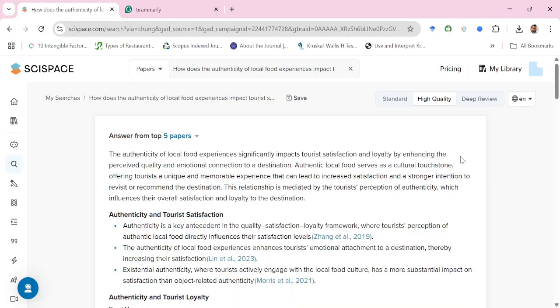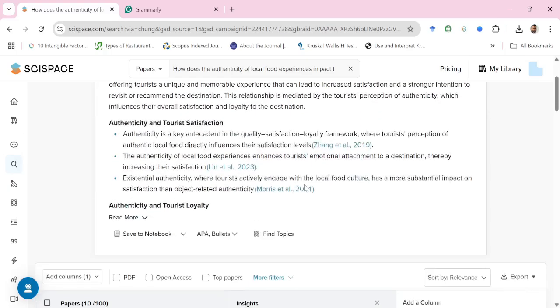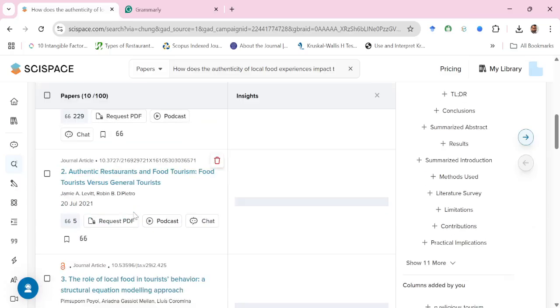And most of the references given by SciSpace are quite authentic. You see here, it has given me an answer from the top 5 papers which are relevant to the question I asked, along with the in-text citations. And these are the papers.